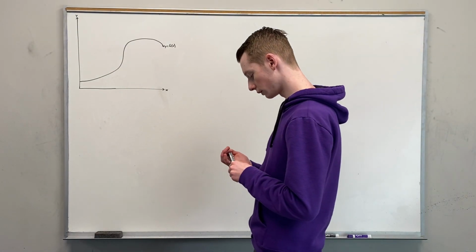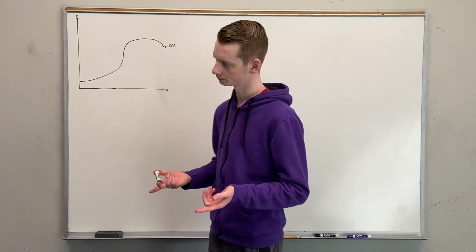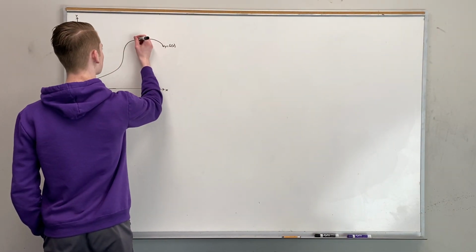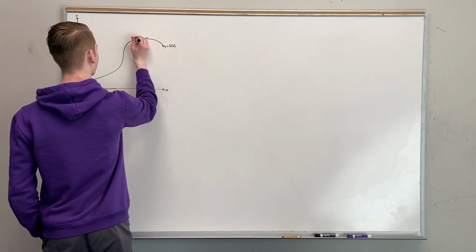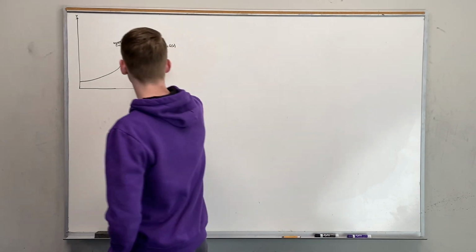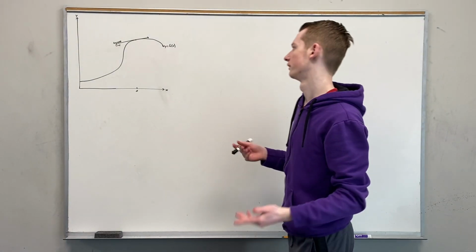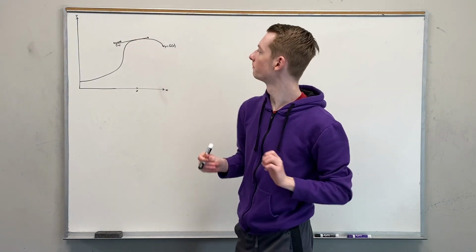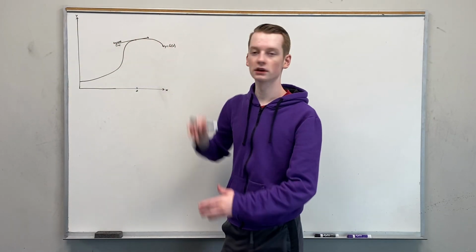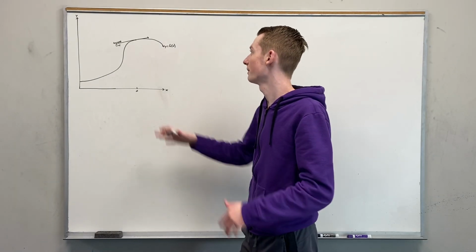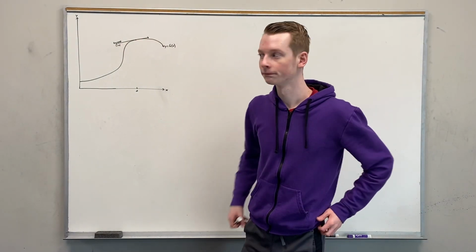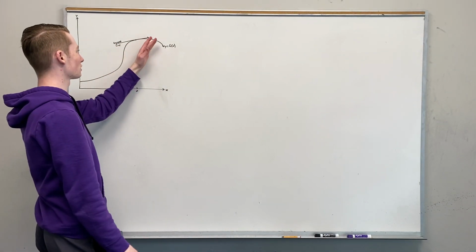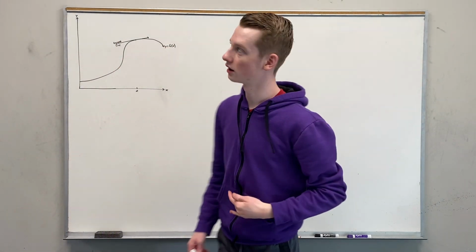So specifically, derivatives bring with them the idea of a tangent line. A tangent line hits this point and also has the same slope as the graph does at that point. I'll call that x equals a because we're going to use this in a minute. The whole idea with the derivative is that very close to that point, the graph looks like a straight line. If you zoom in really far, it would just look like a straight line. So this tangent line is a very nice approximation of the graph because it essentially matches it in the immediate vicinity of x equals a. But obviously this thing deviates. It's not a good approximation over here, or especially over here, of the actual value of the graph.